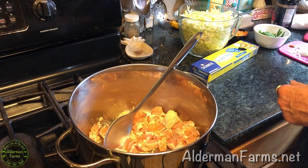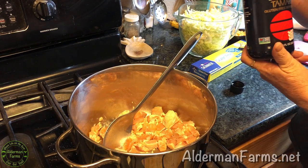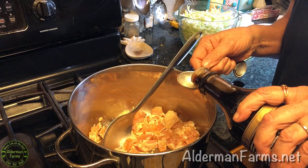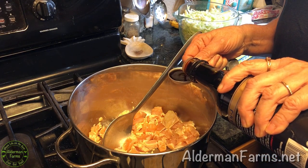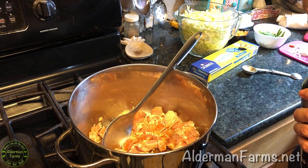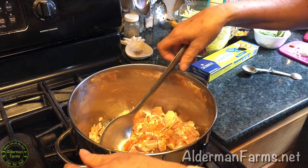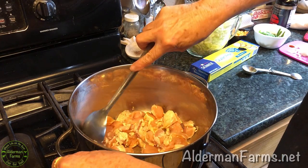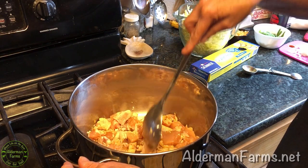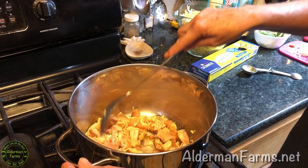And as this is cooking, I'm going to add some of this soy sauce that I got. I get this from Azure Standard. And I'm going to tell you, this is one of those recipes where I don't have a recipe, so I'm actually making the recipe as we go, because I usually make this when I have leftover spaghetti noodles, but today I've already got my spaghetti noodles boiled, so I'm not quite sure. I just make it with what I have, so I've actually measured out my ingredients.